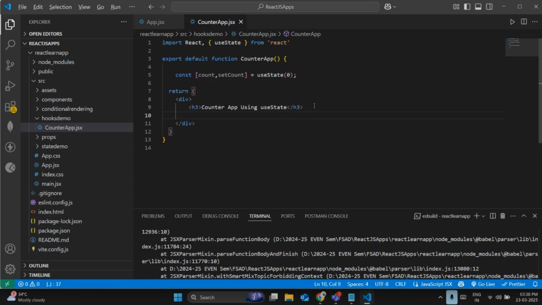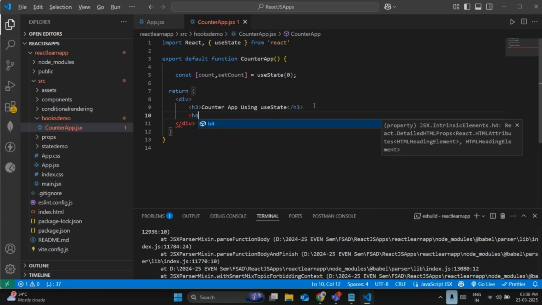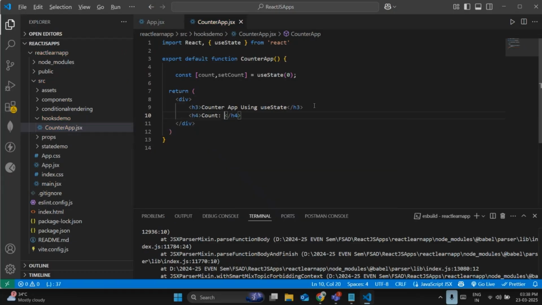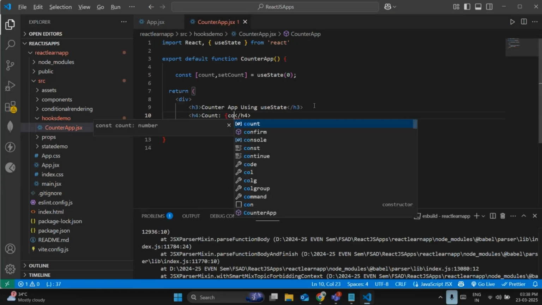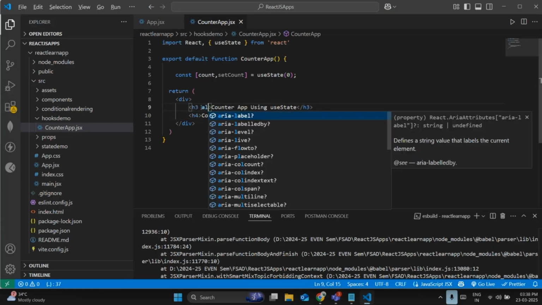Clear, everyone? So let me display my message. Okay, H4: count colon is equal to count. Clear, everyone? So let me check whether it is executing perfectly or not.